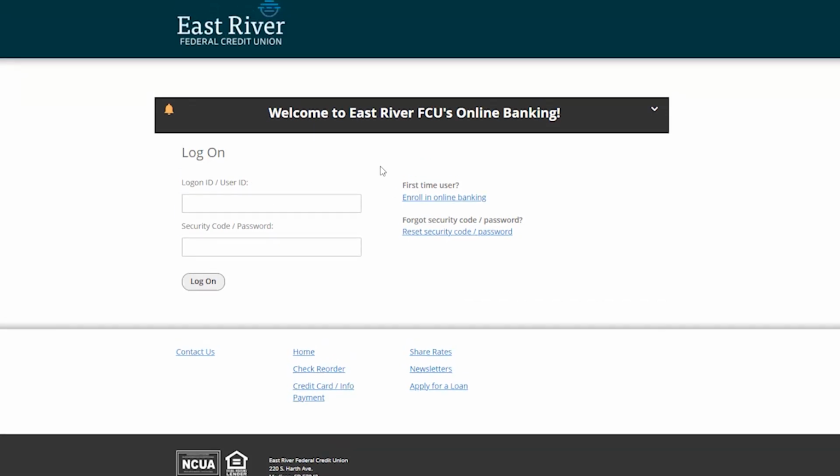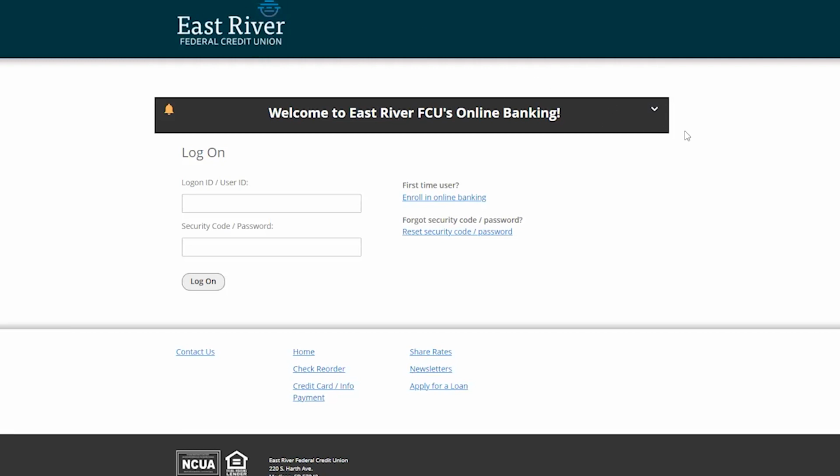So what you're going to want to do is, if you do have that URL saved to get directly to the online banking page, that's going to change a little bit. You'll want to make sure to put that new URL in the bookmark. And if you have it saved anywhere else in a password manager or anything like that, you're going to want to change it there too, or else you're going to go to the old URL.